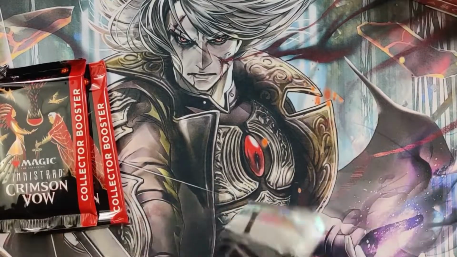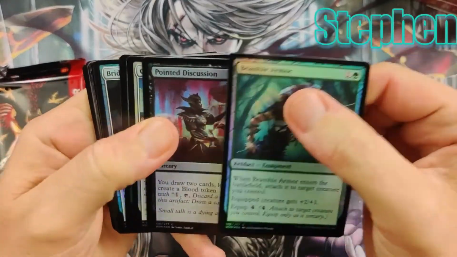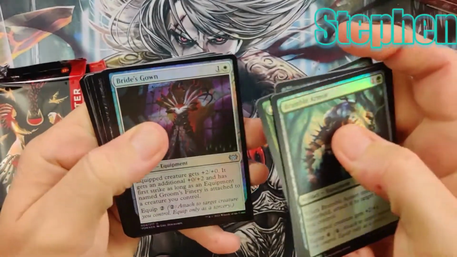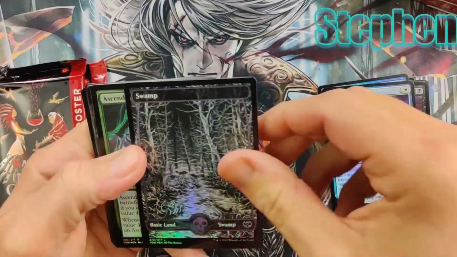So far, we've seen quite a few of the Planeswalkers in these boxes. So, I don't know if that's normal, if we're just lucky. When we did boxes of the last set, we could not pull planeswalkers for anything.